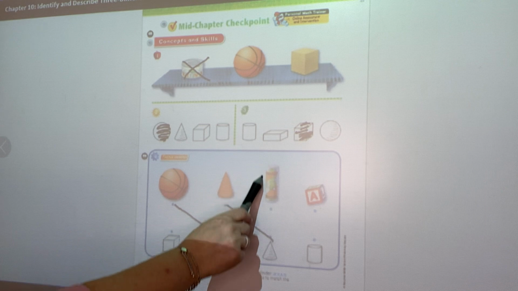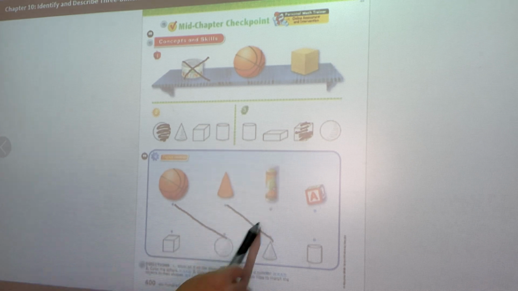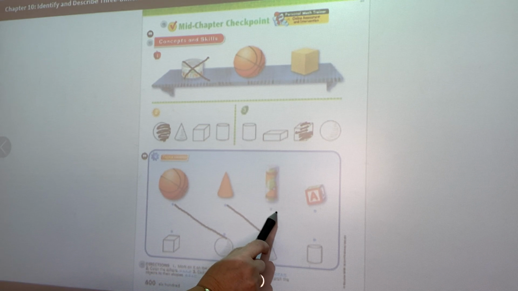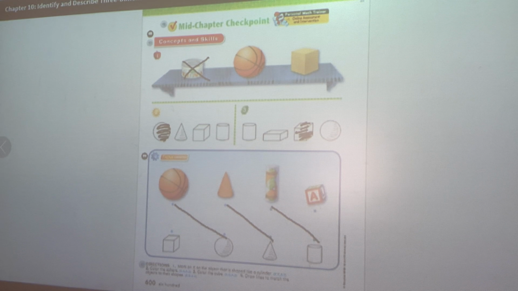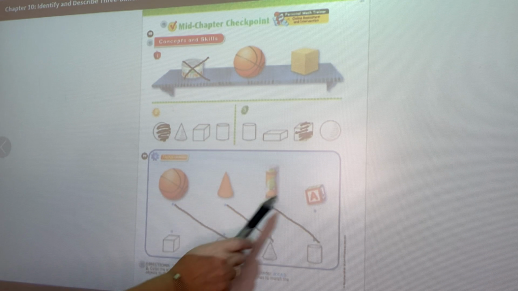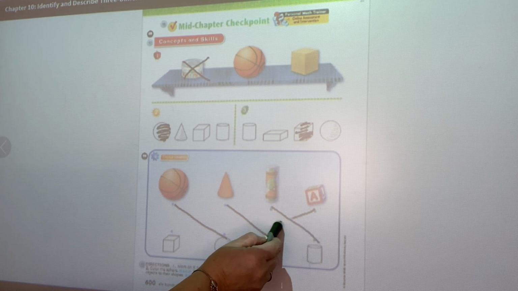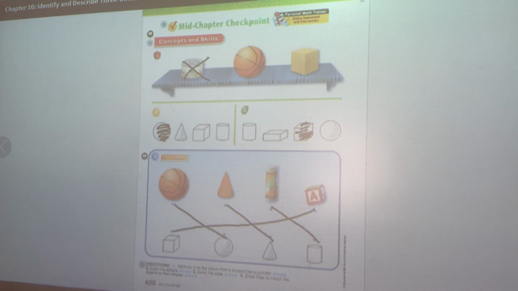Do you remember this one? We talked about this one when we talked about the shape. We talked about the tennis balls being in there, and it doesn't matter what's inside the actual shape, it is still a cylinder. That container has 2 flat sides and a curved side, so it would be like a cylinder. And last but not least, this cube, this block goes with this cube, and we're going to have to draw a line. It's kind of tricky. We want to go right through there. We're going to cross over all those lines, but only touch that blue dot. There you go. You now have matched up your 3-dimensional shapes.